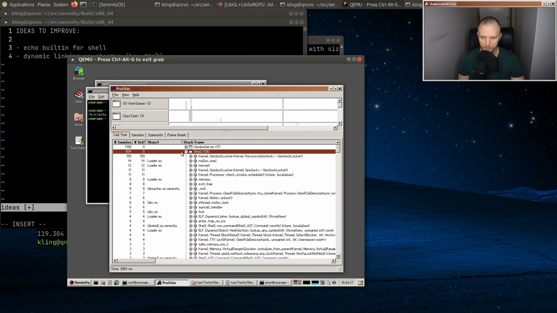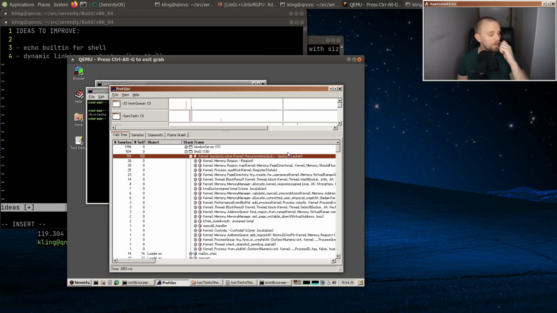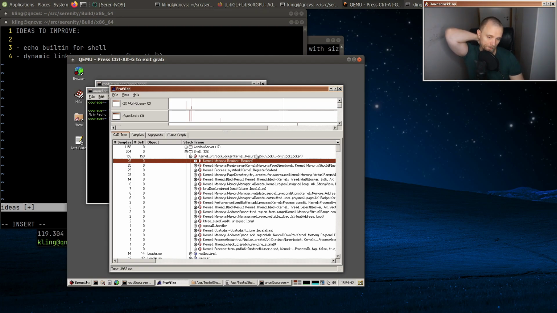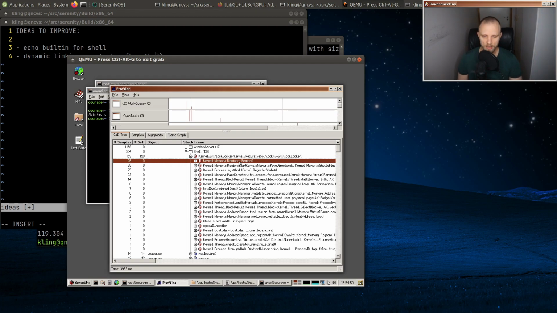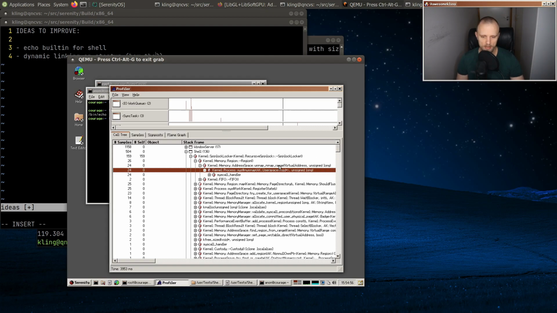So this is our most active shell process, which again spends most of its time in the kernel behind a spin lock. So there's the issue with spin locks in the kernel that once we take a spin lock, we enter into a critical section. And while we're in a critical section, we are not able to sample the process. So we can't actually make a recording of what it's doing. So this is what it looks like when you're sampling for profiling purposes while a spin lock was held. Then it just looks like this, you see the destructor of the spin lock locker and all of your samples are collected there.